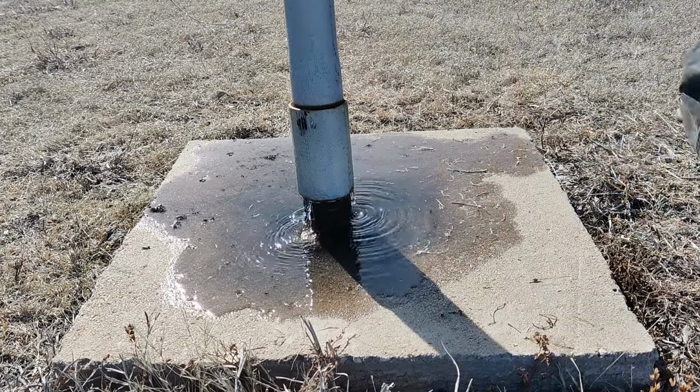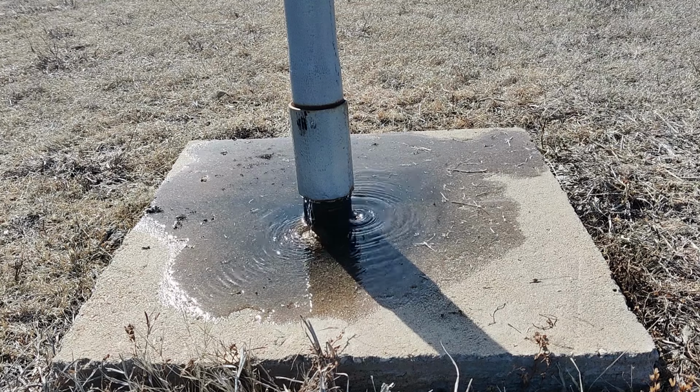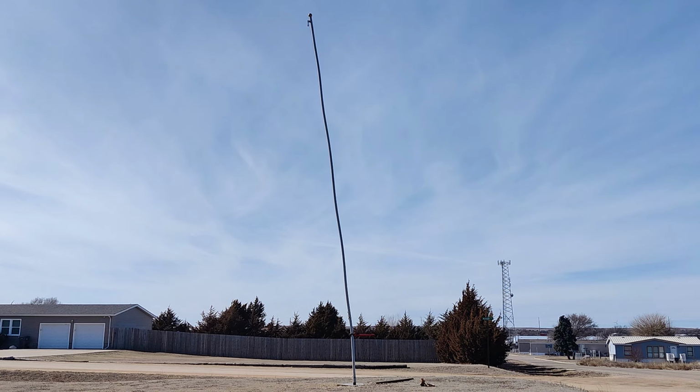There, let me set you up. See what happens. Okay, with luck, it'll fall down and won't hit the camera or the truck over there. See if I can even get it.